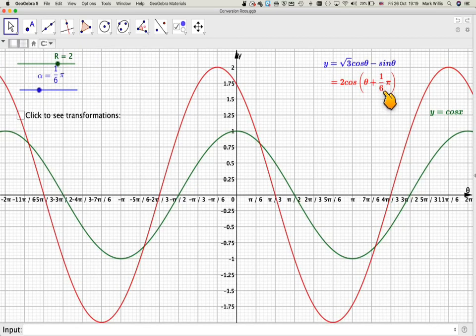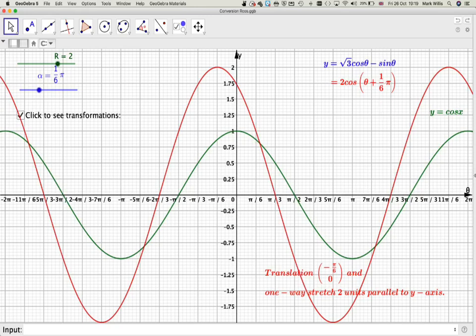So the transformations are a translation of minus pi by 6, 0, and a one-way stretch of 2 units parallel to the y-axis. So you can see this has been moved up. Instead of being 1 here, it moves to 2 here. This distance becomes 2, and then in this direction it moves pi by 6. Okay, remember if it's plus here, it moves this direction.